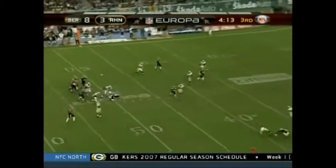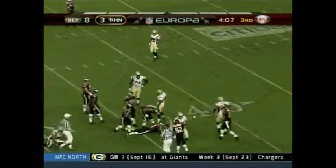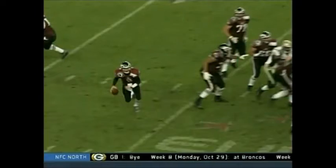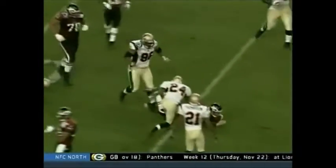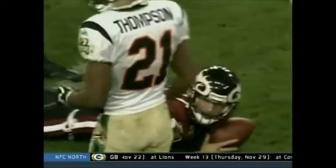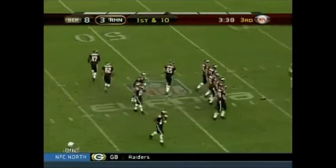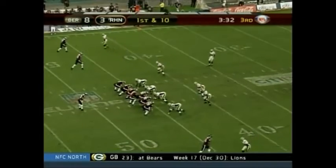Timing play, and it's not there. Pickett, look at that. What a move. First down yardage, or it should be, as he stretches ahead, but that is not a quarterback move right there. That's the Cowboy out on the run. There you go, and that's again that classic case of making something happen when nothing's there. Take a look at Cody right here. Of course, he's hoping to have a great season in NFL Europa, and of course, he's hoping for a bidding war at the end of that season because he's a free agent. And there's no question somebody will pick him up and bring him into camp. Always there's late signings for quarterbacks, and if he does well over here in Dusseldorf, he'll be there.